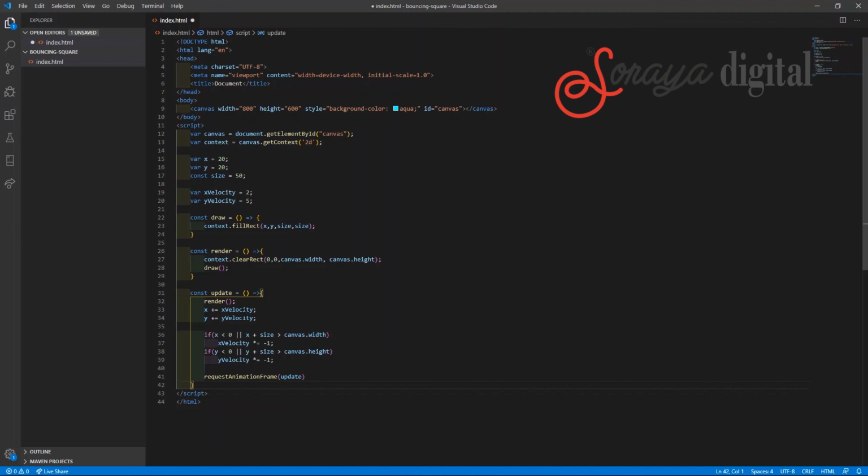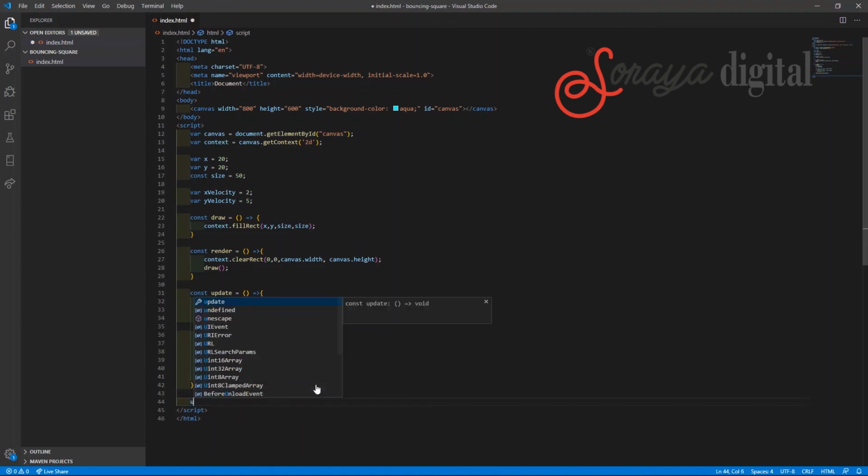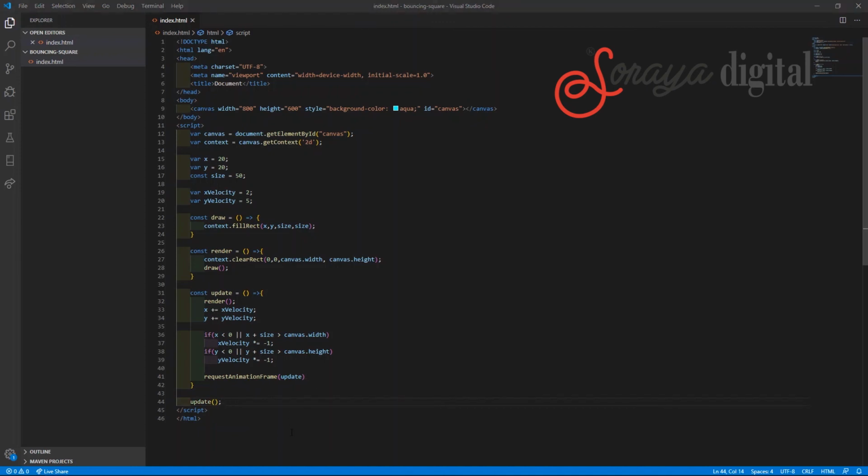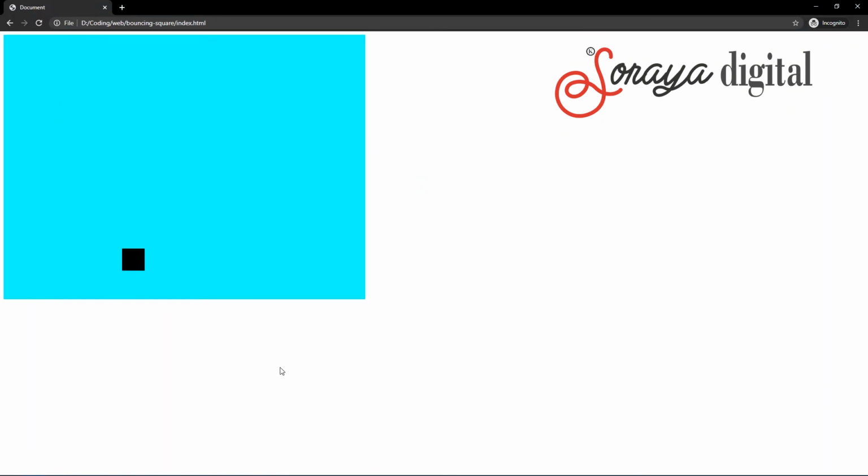And if our monitor is 120 Hz, it will have 120 frames per second. After that, we just call this update function. And then don't forget to save. After that, open our browser and voila.